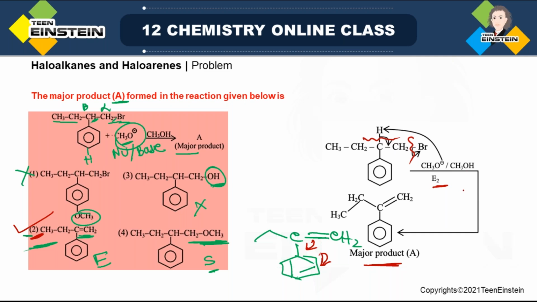Remember here, whether it is E1 or E2 is not important, but it is elimination, not substitution, because here the C=C double bond can take part in resonance with the double bonds of benzene. So the final product, as it is resonance stabilized, that is why option 2 is the correct option, but not substitution. That is not option 4. And option 1 and 3, these two are not possible at all. You can easily cancel them out. But there is a chance that 4 will be formed, and even so it may be the minor product, because it is asking for the major product. But these two cannot be formed.